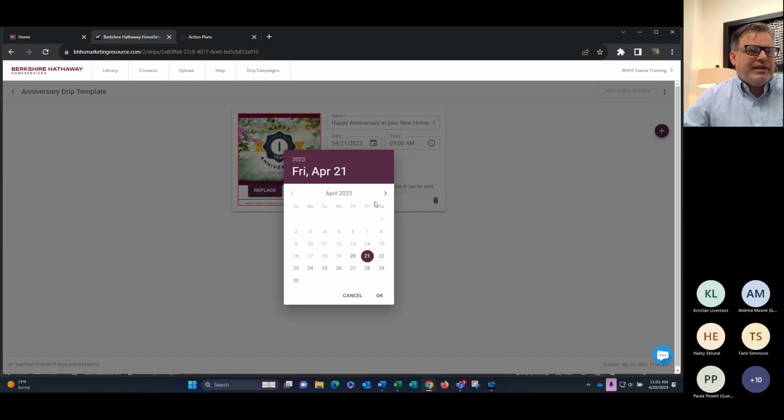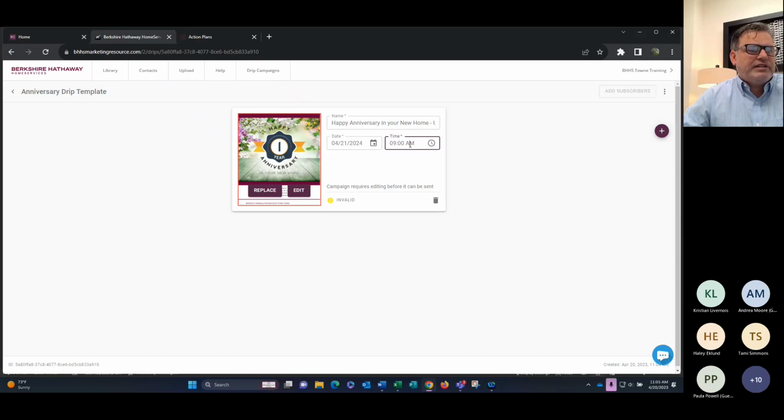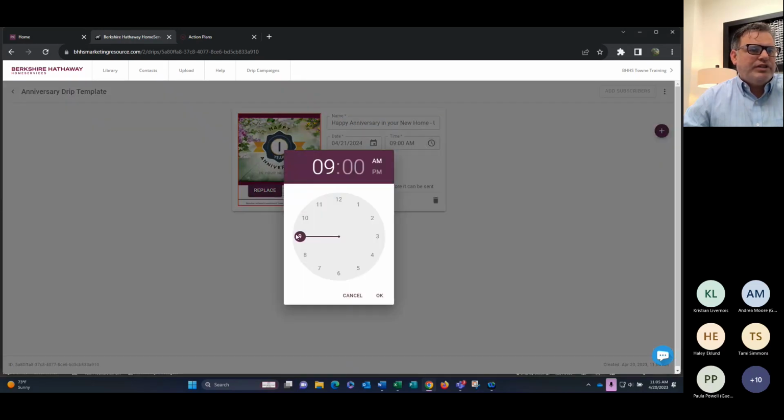So I could say that they purchased their house April 21st. I want to go to the future so that I never forget to send them a card on April 21st, 1 year anniversary. Can set the time that I want. In this case, I can do 9 a.m. or I can just change the clock to 12 p.m.